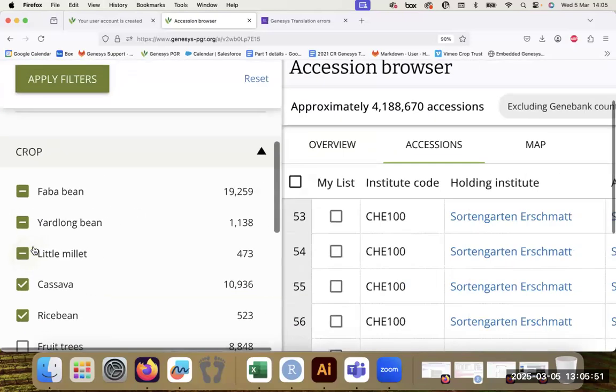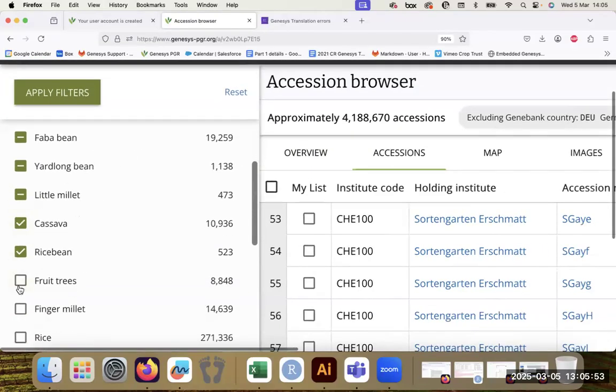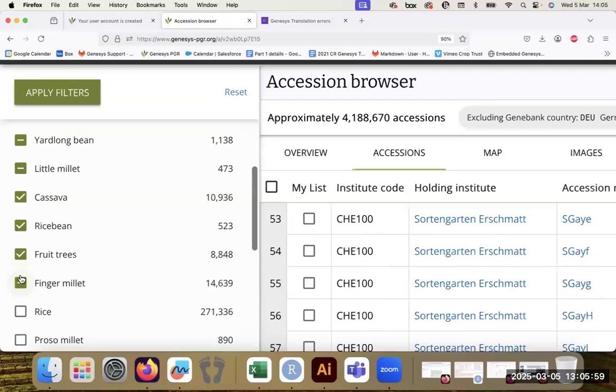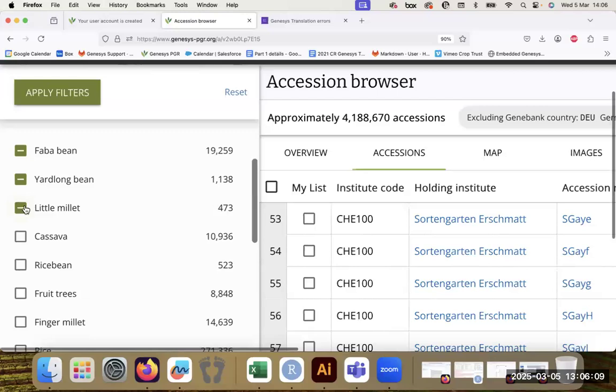Maybe you just want all the others, excluding certain things, and then you can reset this filter by clicking one more time. You can untick by clicking one more time. And of course, never forget to apply filters.